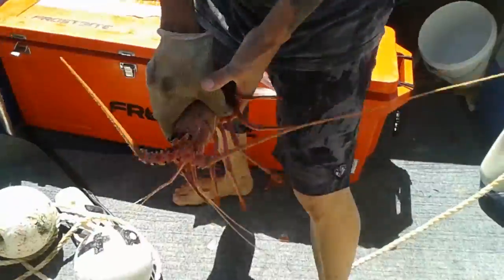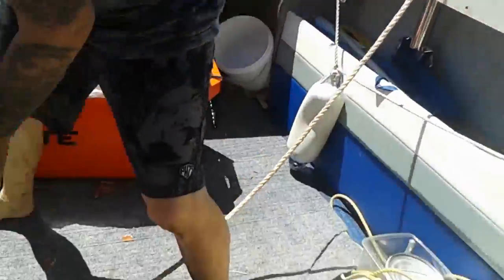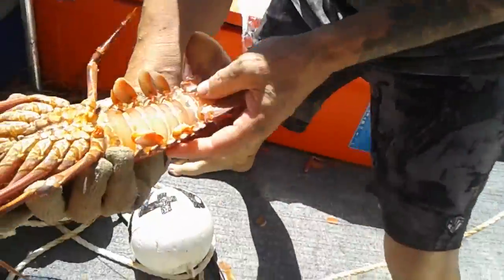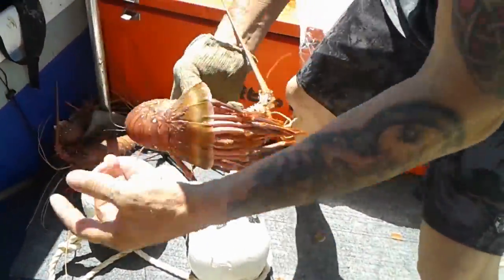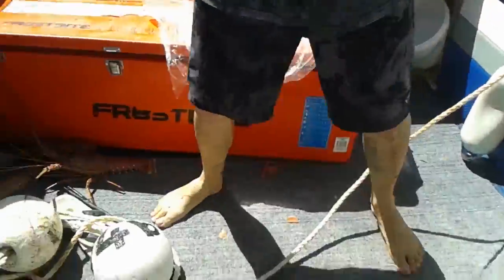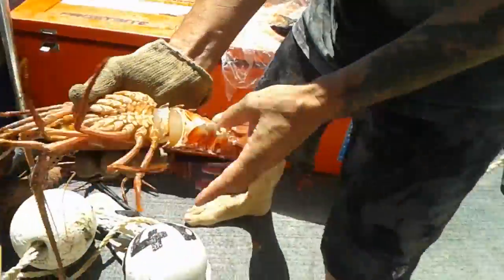Little male. Keep in. Little male, keep in. Little male, keep in. Big male, keep in. Little female, throw her back. She's not in tar, but we can only have four more. Yeah, we can only have four little more.